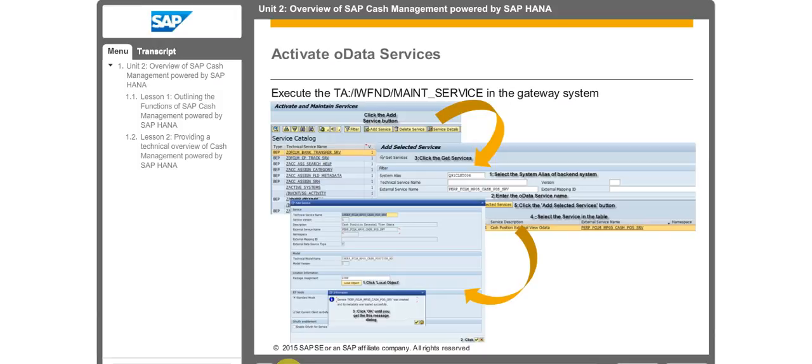To use the Fiori and Smart Business apps, first we need to activate the OData services in the Gateway application server. So, this is the step-by-step introduction of how you can activate the service in this transaction, and also you can test the OData service directly in this tool to make sure that the data consumed from the HANA database or other database is successfully set up.